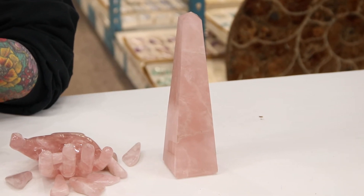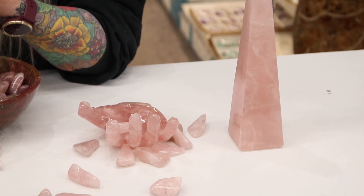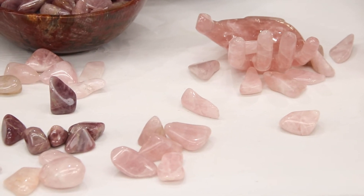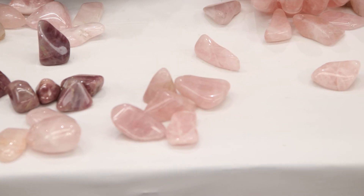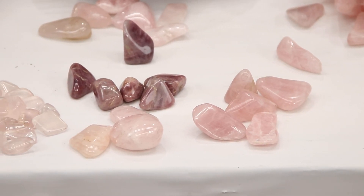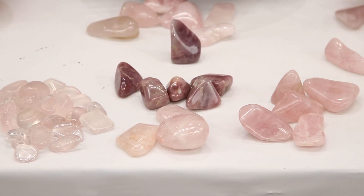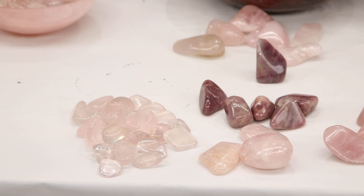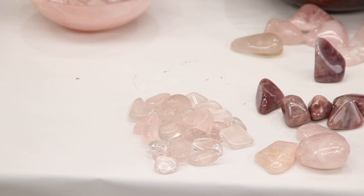Towards the end of the month we will be open seven days a week — January 25th through February 12th, 9am to 6pm — for the first of the two Tucson Gem Shows. Whether you call us, email us, or come and see us, we'll be happy to help you get some of this amazing rose quartz. Thanks so much for joining us, have a great afternoon!